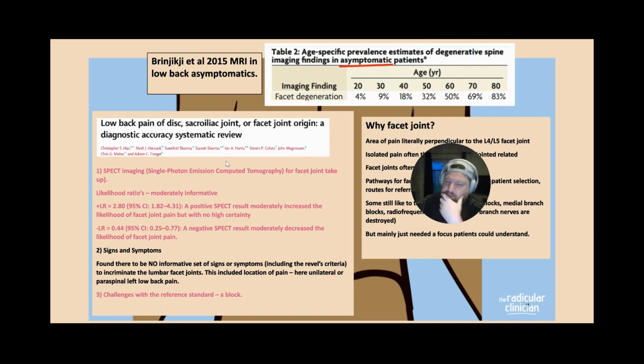The other thing I would say is that the use of blocks as a reference standard presents particular challenges. The authors used the QUADAS-2 tool, and the reference standard domain scored poorly, with only 20% of studies demonstrating a low risk of bias. The 80% threshold that we mentioned earlier for a positive response was not consistently applied, and double blocks with placebo controls were often omitted, increasing the likelihood of false positives. The test itself is also quite invasive and quite costly.